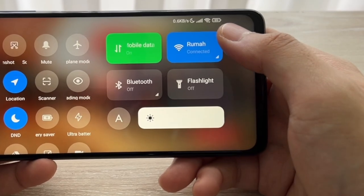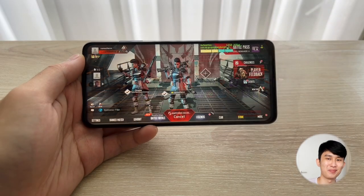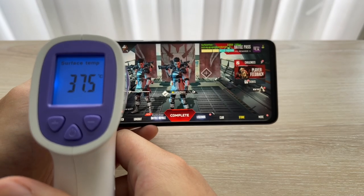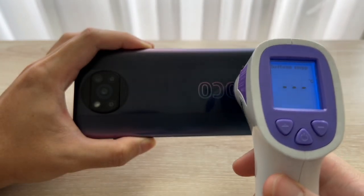This time, I wanted to start off real fresh, so I fully charged the battery, though apparently I've used 1% already, so it's at 99%, but the temps are cool, at around 36 degrees on both the front and back. Again, the rest of the settings are left unchanged like before, and the room temperature is about 29 to 30 degrees. So, how did it go?